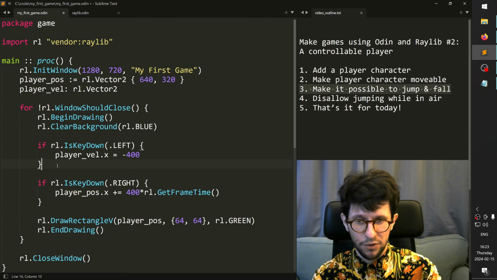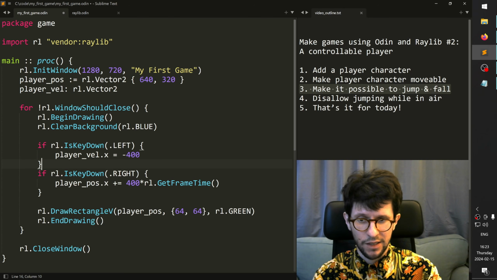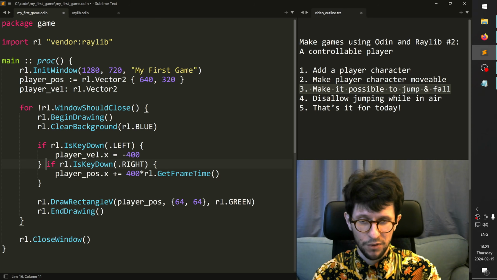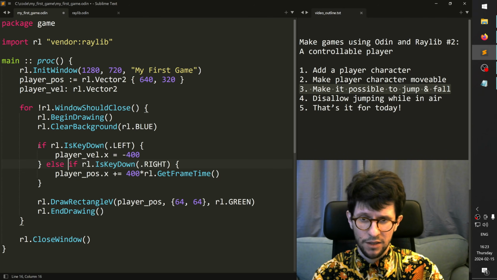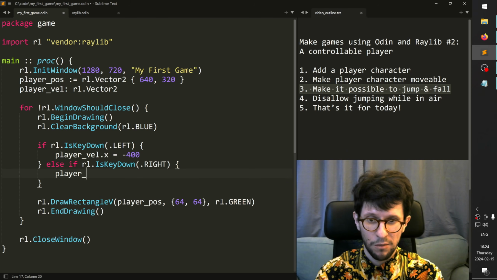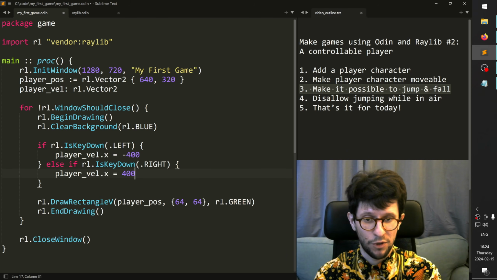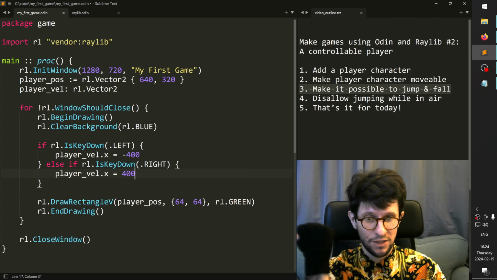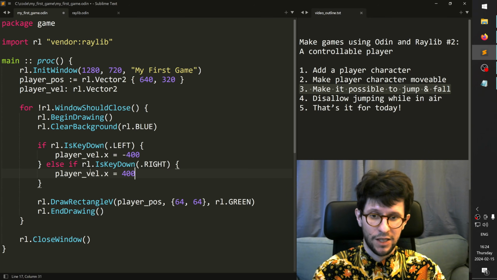And then I'm gonna put my cursor on this line and I'm gonna press the delete key a few times so this code comes up, and I'm gonna add in the word else here. And what this does is if this condition here is true, then it will run this code. But if this was not true, so it never actually ran this, then it will check this condition here and run this code. And we'll replace this code with player_vel.x equals 400. So then it goes to the right. Minus is to the left, plus is to the right on the x-axis.